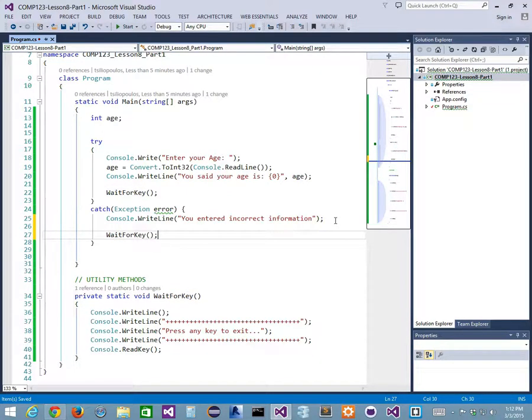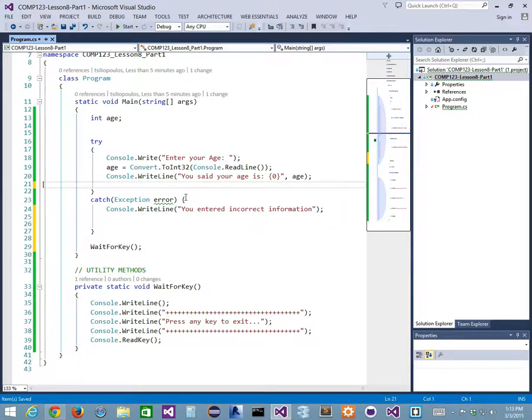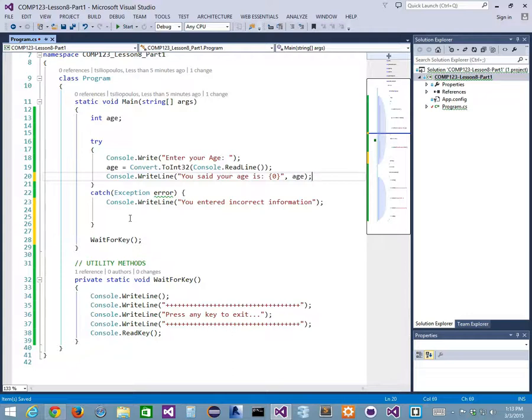I could do this. But if I know that I'm doing both things within my try catch block, I might as well not even do this. I might as well take this part out and put it down here, because it's going to execute either way. Whether I have it in here or not, it's more efficient to only have it in one place as opposed to asking for it twice, because it's just an extra piece of code that we don't need.